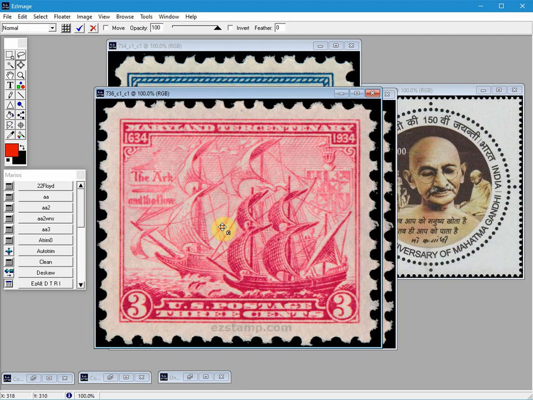Now let's do an image overlay for this single image. First, I will undo the text watermark that we just did using Control Z. Now I'll show you how to do an image watermark. To place an image watermark, first we open the image we want to overlay. And here's one that I regularly use.